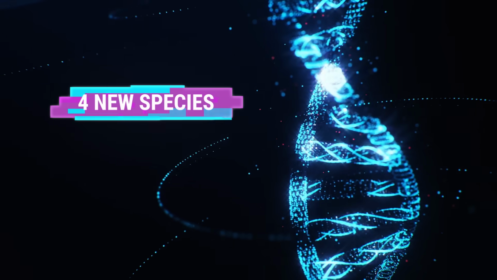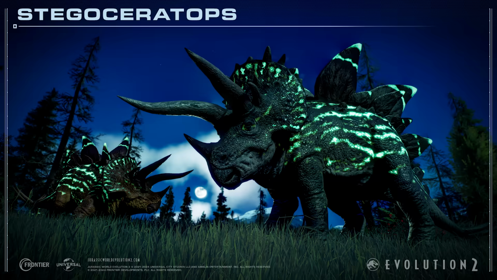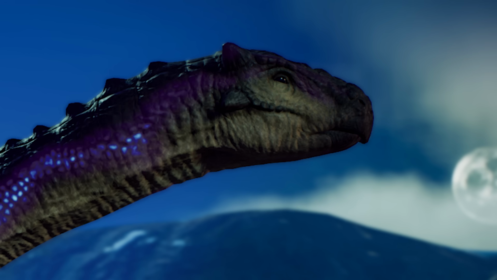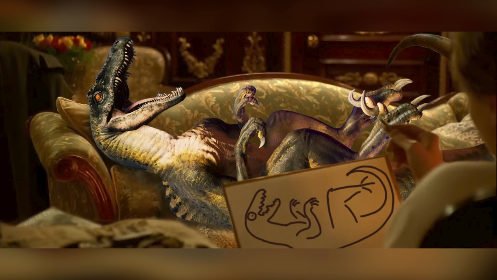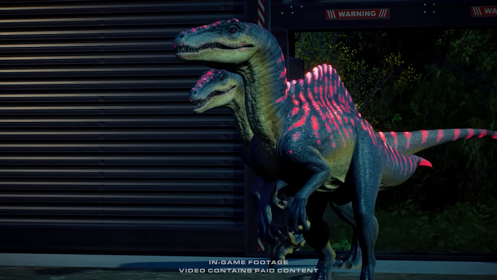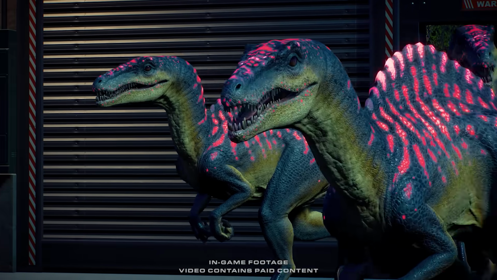As always, the pack will include 4 species. The Stegoceratops, the Spinoceratops from Camp Cretaceous, the new and improved Ankylodocus, and my beloved Spinoraptor. Oh, wrong screenshot. There you go. Fans of the channel will know how much I've personally wanted the Spinoraptor to return.